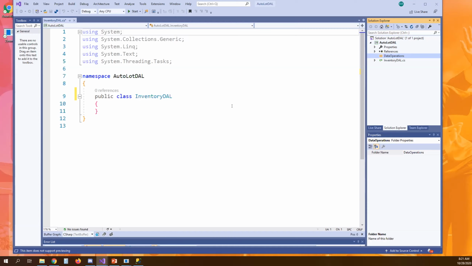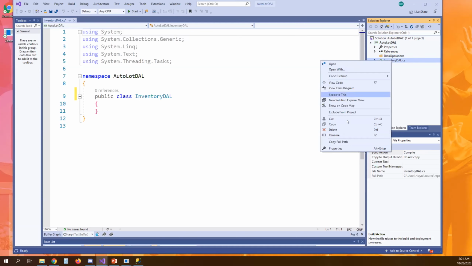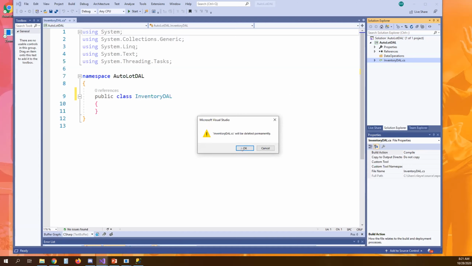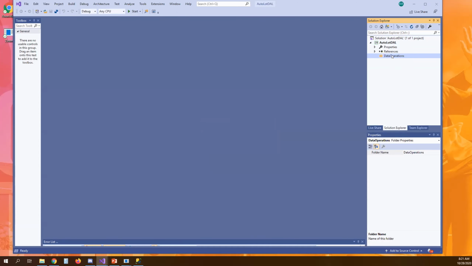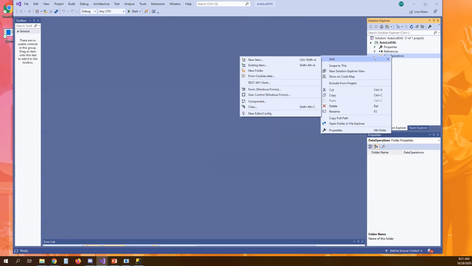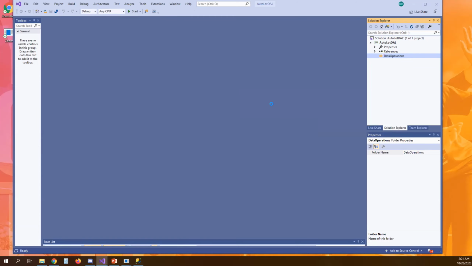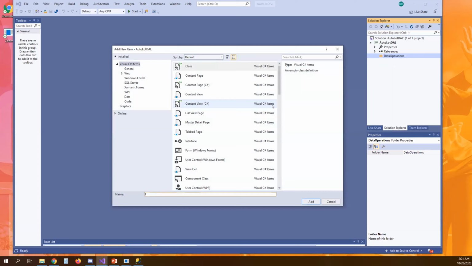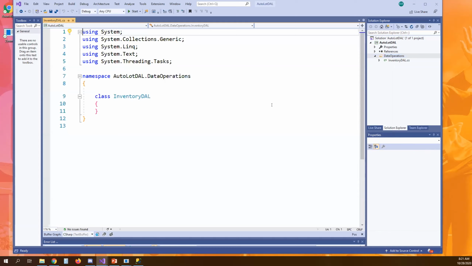So let's move our class in there. Or I'm going to do it the way they said, because I don't want to mess up my solution or my namespace name. Let me delete this one, the predefined class. And let's create a new class within our new folder, because remember how that impacts our solution name. So within our new folder, let's add a class. And we want it to be InventoryDAL. Sorry about that, I just don't want to get it messed up. And let's make our class public.